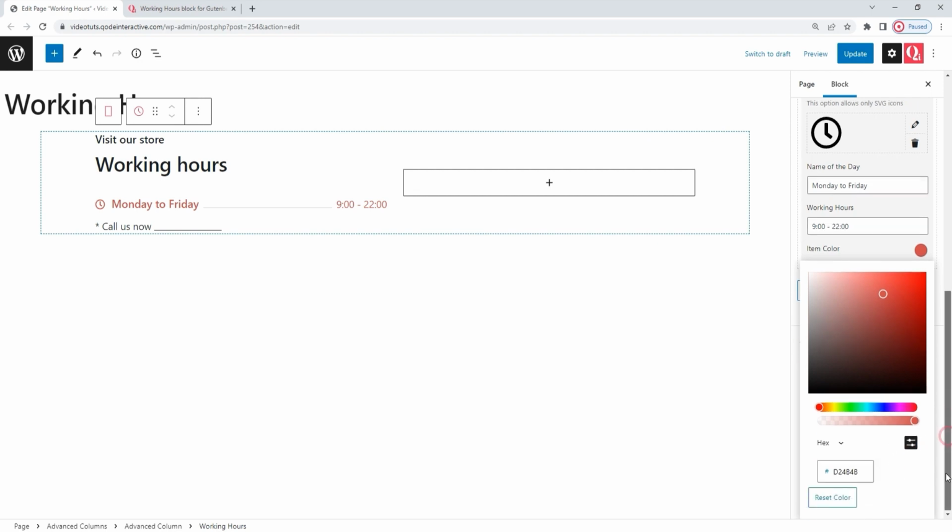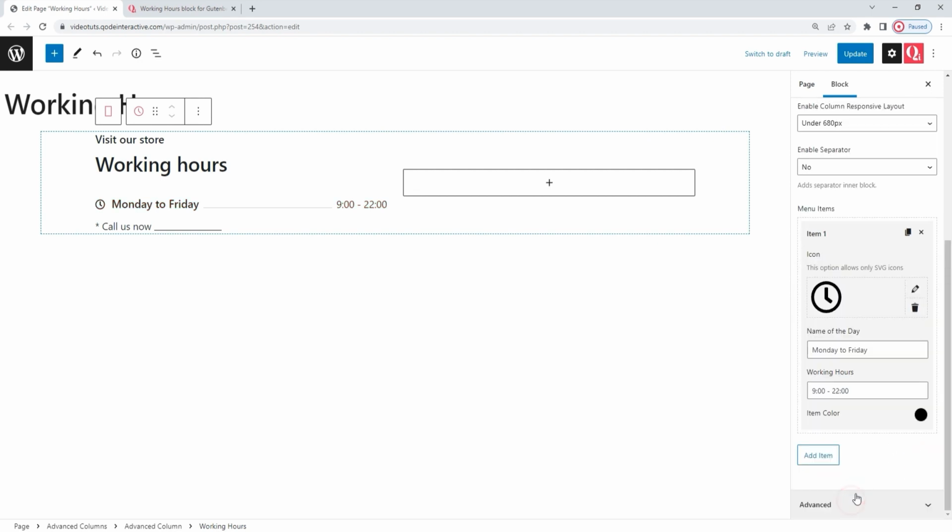Now I'm going to clear the color setting here to restore the default value. I do plan on changing the color, but I'll be doing that later using the Style tab options. If I change the color here, it will affect only this one item. So it's a good idea if you want something to stand apart. But if I change the color later, I can change multiple items at the same time.